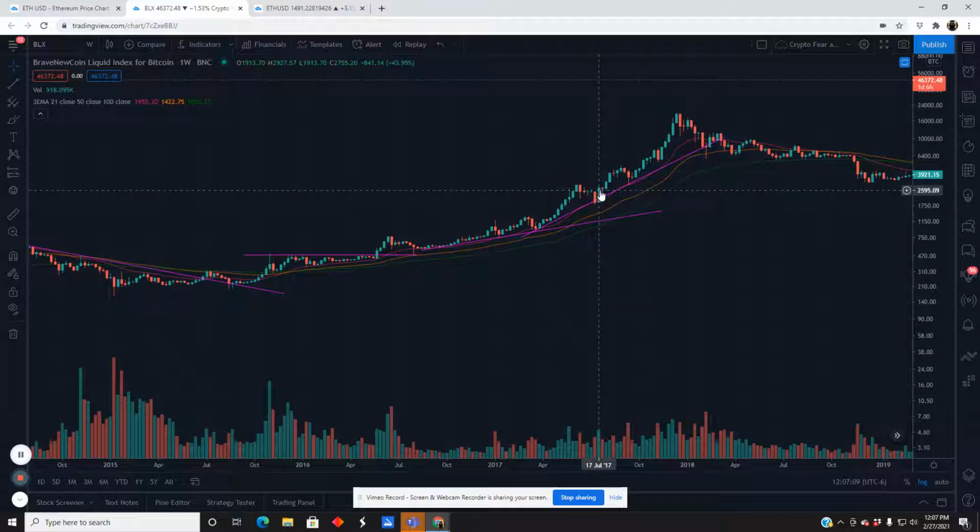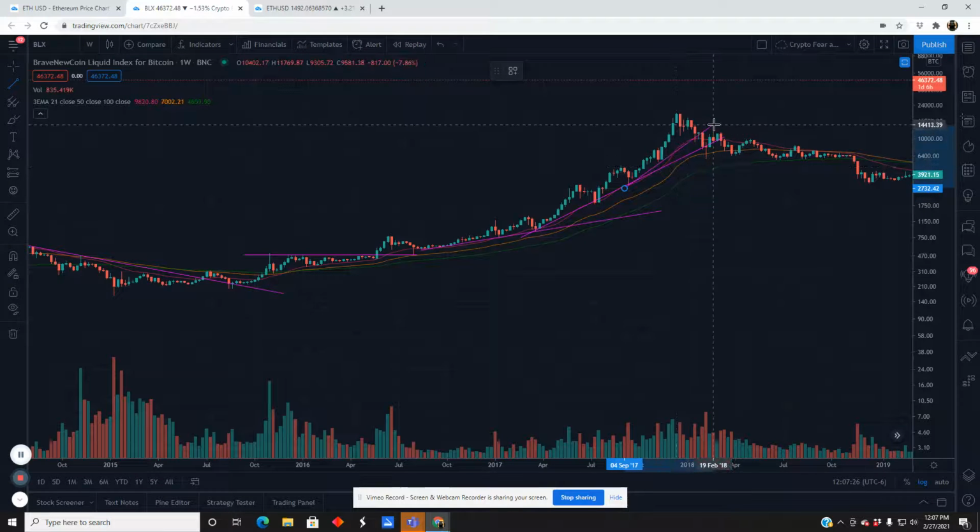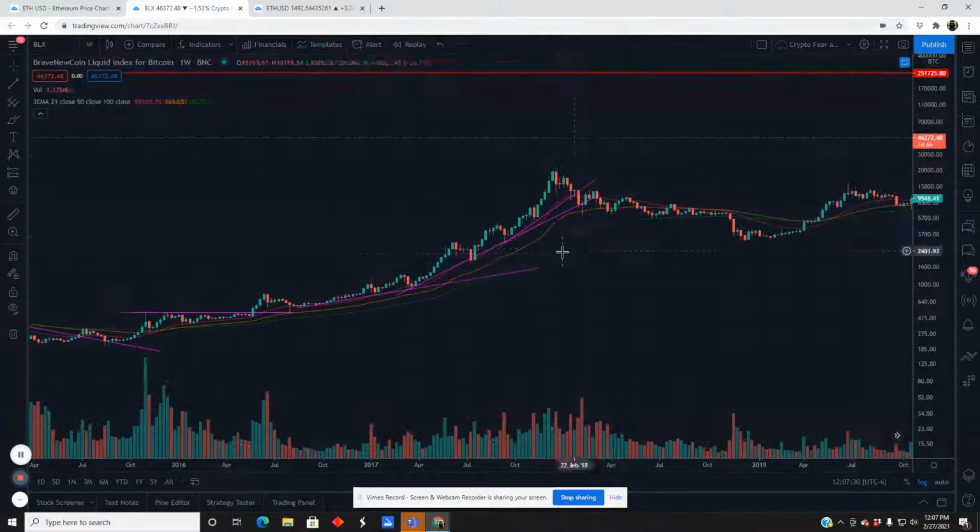But it came back up, had a bullish engulfing candle. This green one here completely covers this candle in buy pressure. Comes up, tests the trend line, comes up, doesn't quite test the trend line, makes a new trend here. And then creates a new parabolic trend here, and then another one here.